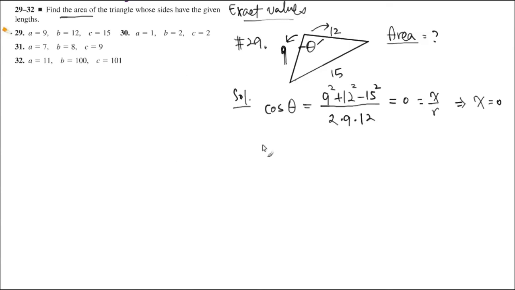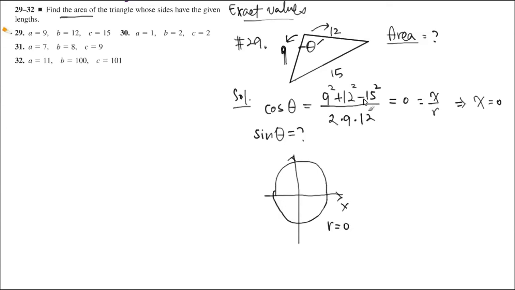All we need is sine theta, right? Because if I know sine theta, then 1/2 times 9 times 12 times that sine theta is going to be the answer, correct? We know it's 90 degrees and all that, but I'm introducing a slightly more general idea that still works for all the other triangles. So if you know the cosine value, how do you calculate the sine value? We go to the circle. So here's a circle. We don't know the radius yet.